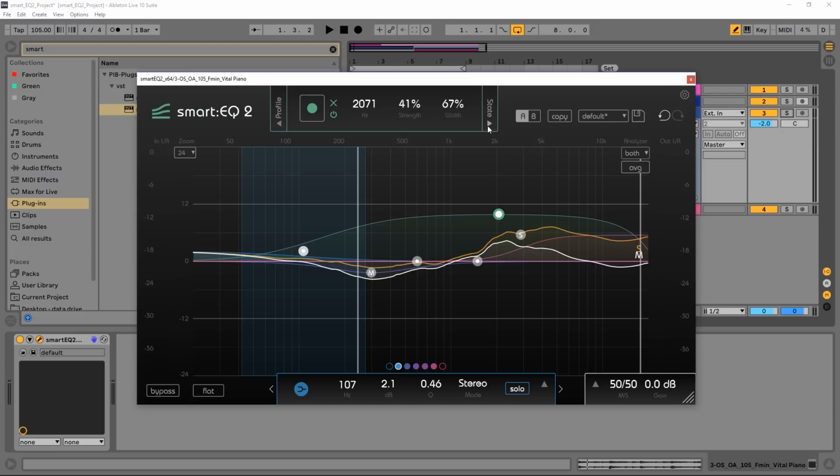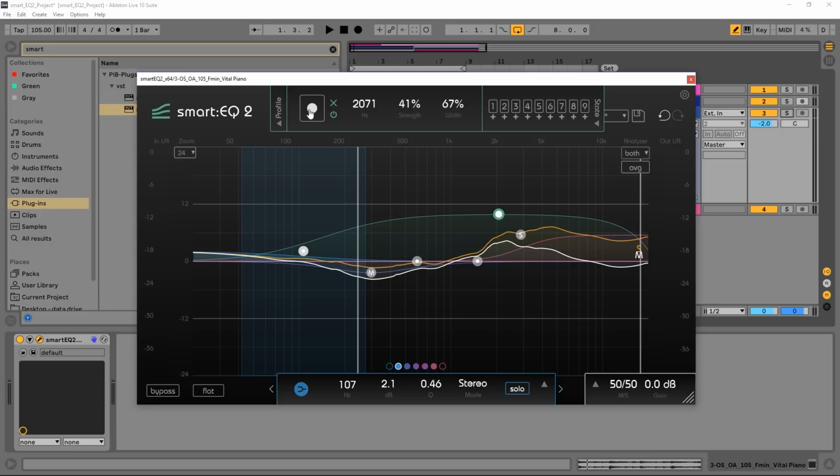But what's really cool is this new state feature. You can actually change the EQ profile over the course of your track. So if you've got an intro and then your chorus and your verse, each one needs a different EQ curve, and you can use those states in conjunction with the Smart EQ to change it and have it sound better, and then automate it in your DAW over time. So I'm going to show you how to do that.